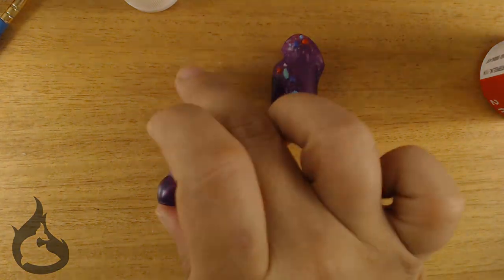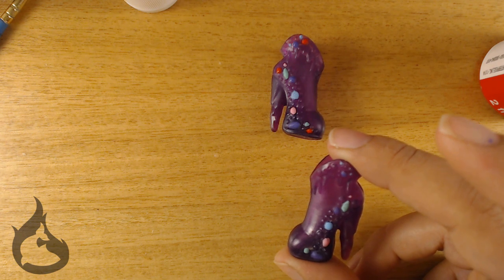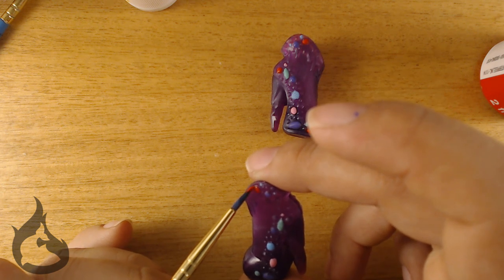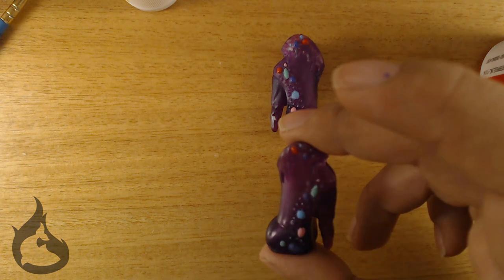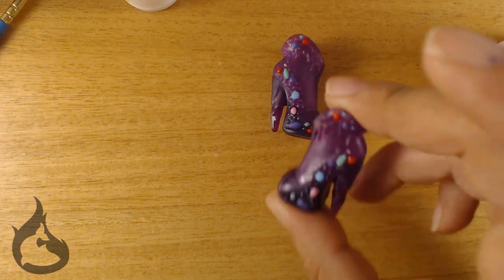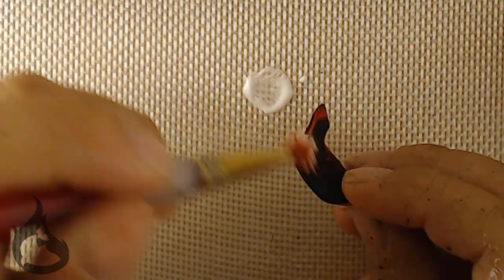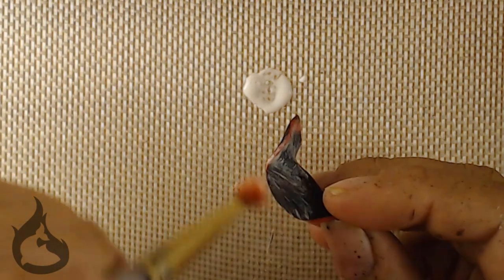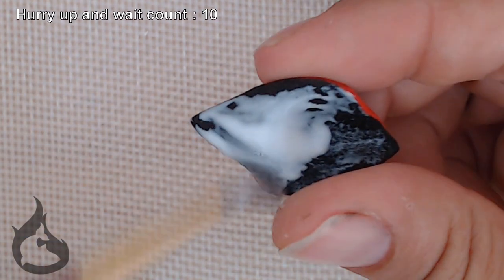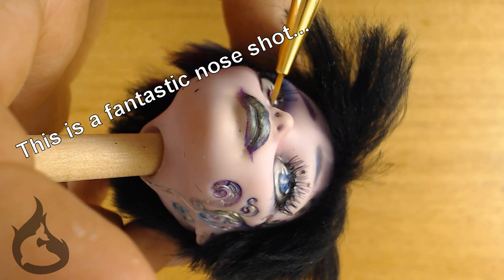With the body disposed of in a ditch somewhere — I mean, drying in a corner — let's go ahead and get to the accessories. I found from my stash of stuff some shoes that were perfect for the idea as it was forming. Bringing down my running color scheme into the shoes, I first started with a layer of color and let that dry first. There was plenty of foam left over from my Willow Don't Starve project, so I decided to bring back some of that foam, prime it with some glue so the paint didn't soak in, and begin to shape it. While I waited for my glue primer to dry so I could paint my foam, I returned to the head and used my Liquitex high gloss varnish to give the eyes and lips a little bit of extra shine.